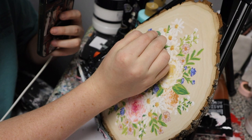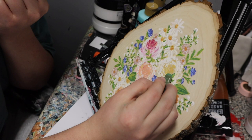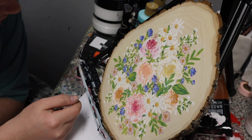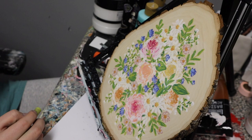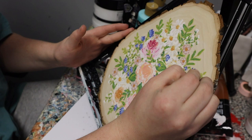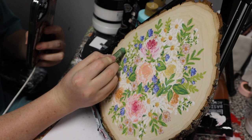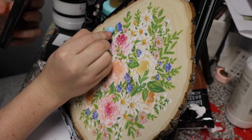I call them wood slices — is that what they're actually called? It is literally a slice of wood. I always have to make sure they don't have a crack in them because if there's even a hint of a crack, I don't trust it. I used to do pet portraits on wood ornaments and I'd finish the whole thing, then look up one day and it'd be cracked. So I don't usually love working with wood, but boy am I loving it right now. I have these left over on my shelves that just haven't inspired me until now.